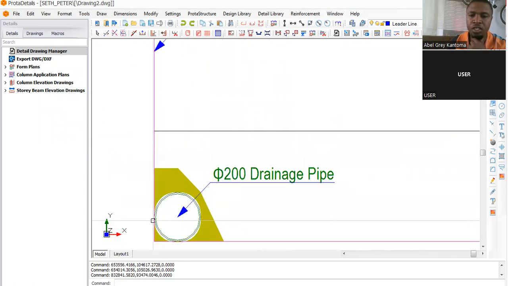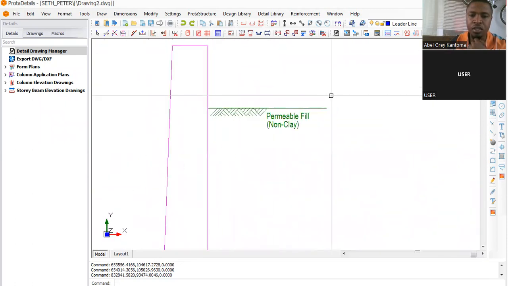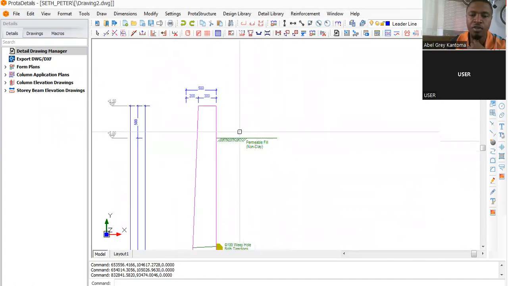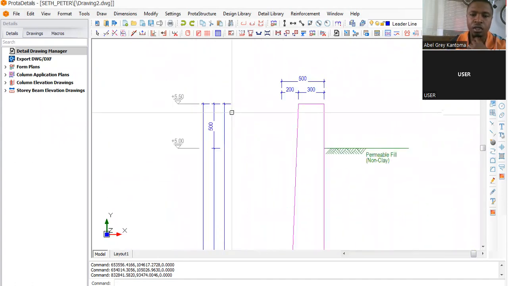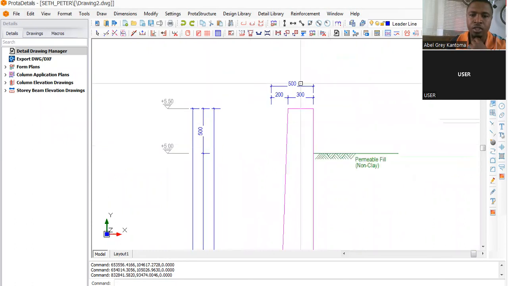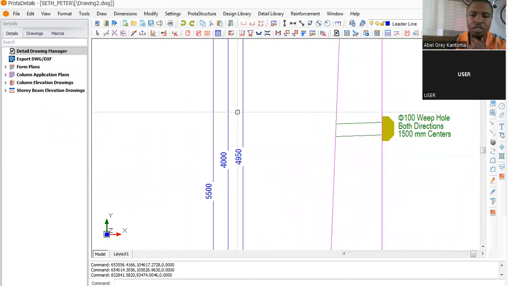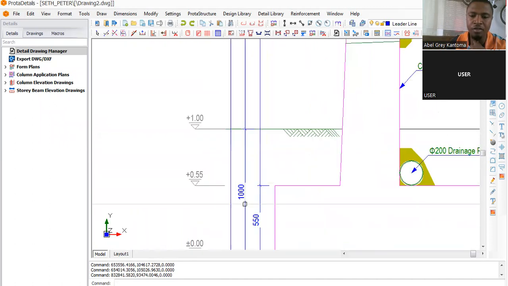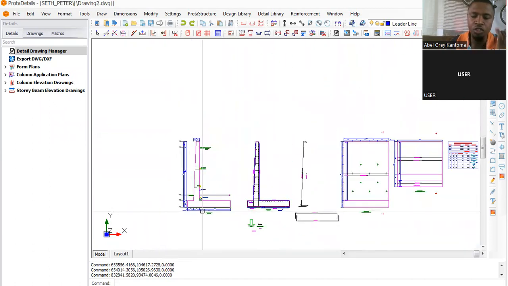Here you have a drainage pipe, okay, permeable fill, okay, 500 here. So all of this is based on the information I have provided in my geometry and the information I have given to the software based on the condition of the soil and the fill material that is going to be used to fill in the retaining wall, okay?